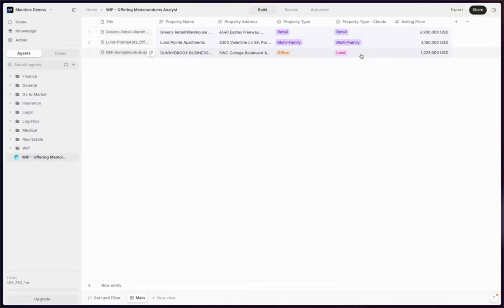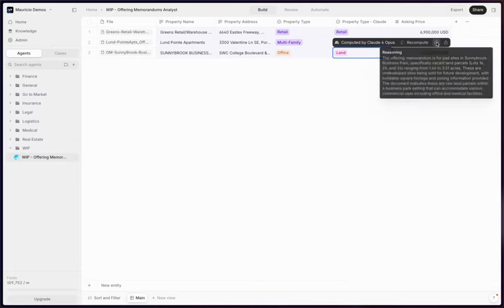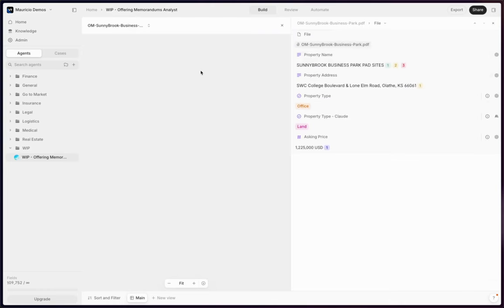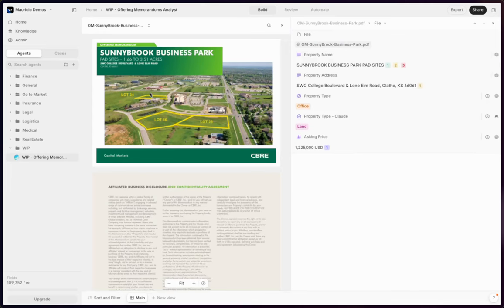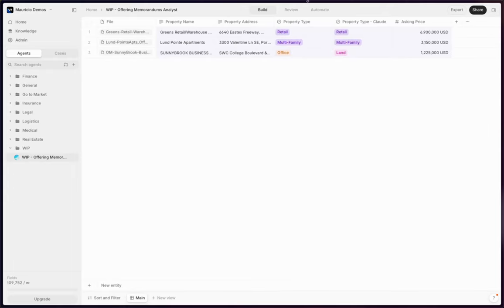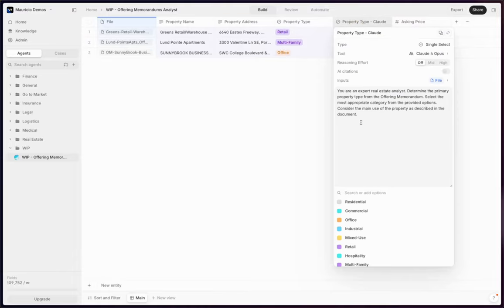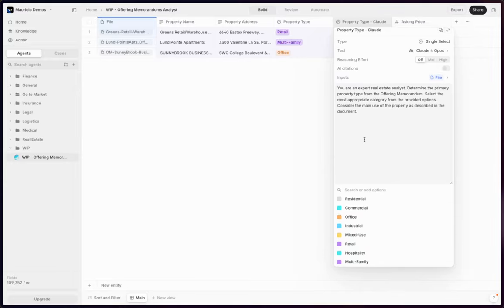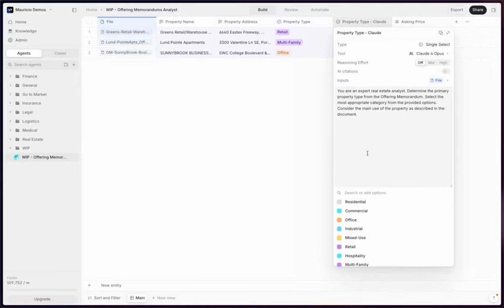In this case, Claude has selected land, and I think this one makes the most sense, mainly because these are all land parcels. There are no finished buildings on here. They're selling 3 individual lots, and so this might make the most sense as a land purchase. This is, again, where after this bit of initial testing and iteration, this tells us that we definitely need to go in here and apply more logic and context into the prompt so that we can give the AI more information to make its determination with the most available info.